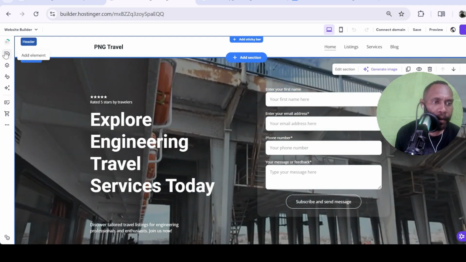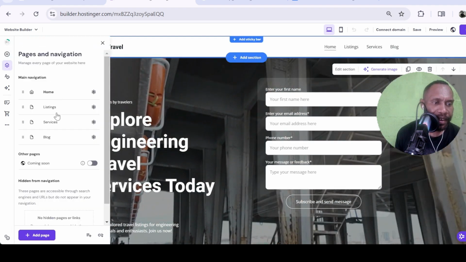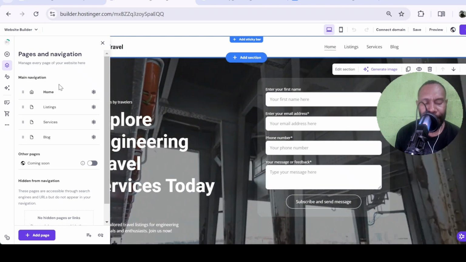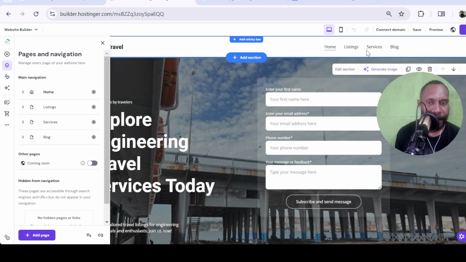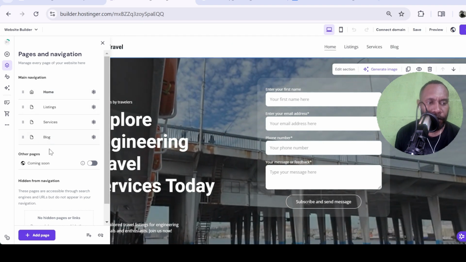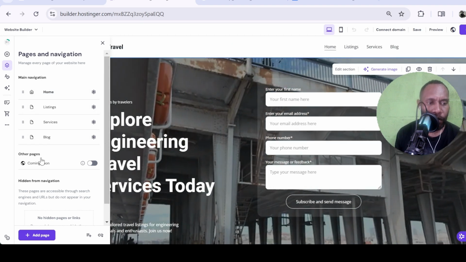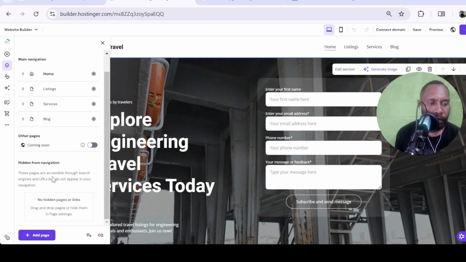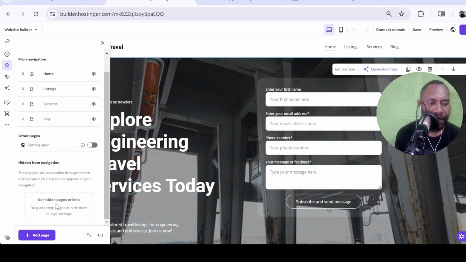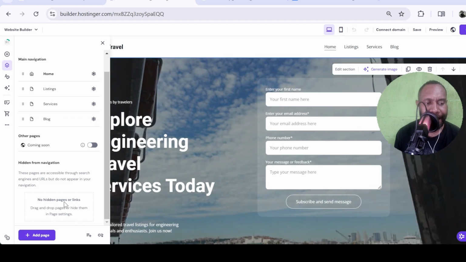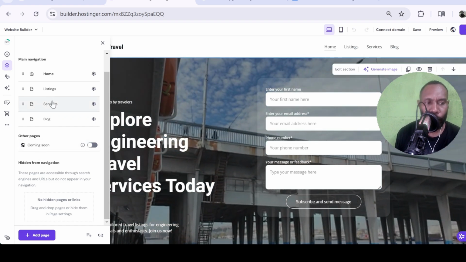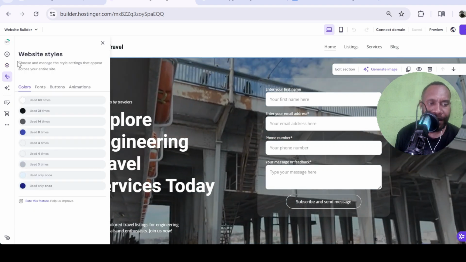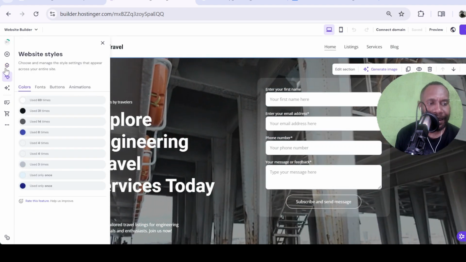These are pages and navigation, so these are items in your main menu. They show up here. This is actually a header section, but when you create pages here, you can pick which ones go on your main menu. So you can even include some pages that you are working on. They can be here, and they are hidden from navigation until you want to connect them and make them accessible to your website user.